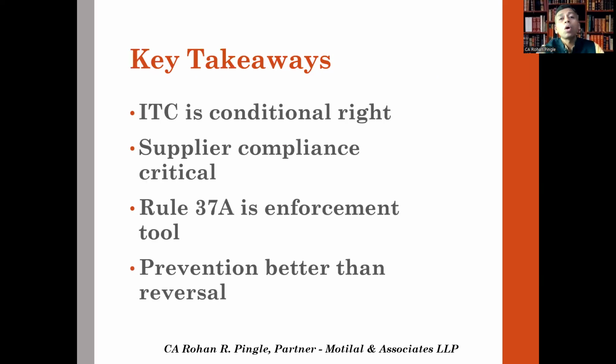So let's understand the key takeaways from today's session. If you remember only one thing, it is that ITC is no longer in our control. It is system driven. ITC is a conditional right. Supplier compliance is critical. Rule 37 is an enforcement tool, and prevention is better than reversal. We need to be very careful while dealing with new suppliers or vendors. We need to properly mention the terms and conditions in the contract. We need to first track and check the history of the vendors and suppliers.